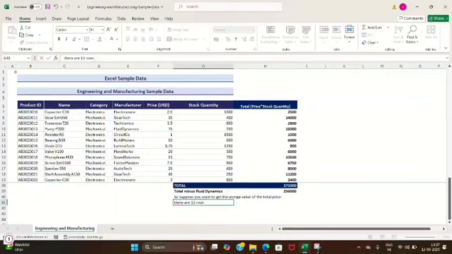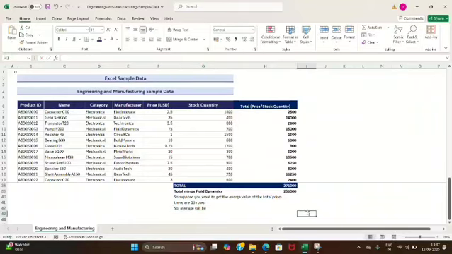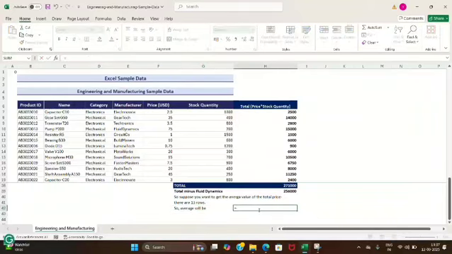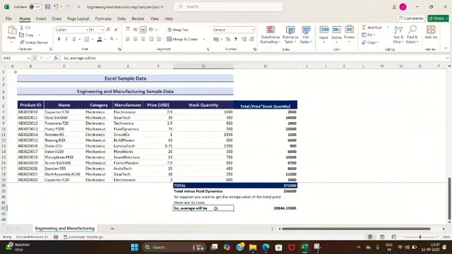Okay, now I'm gonna consider 13 and show you the average calculation by using the slash sign, which is the division. So select a cell where you want to show the calculation, equals to, select the cell of total divided by 13, you get the average. Yeah, it is very easy, guys.